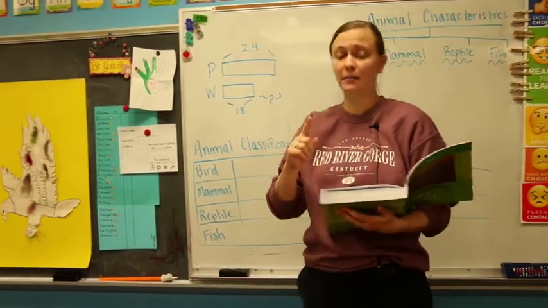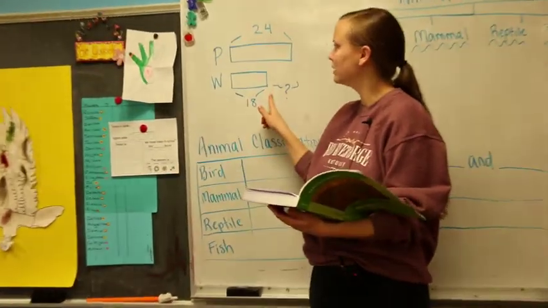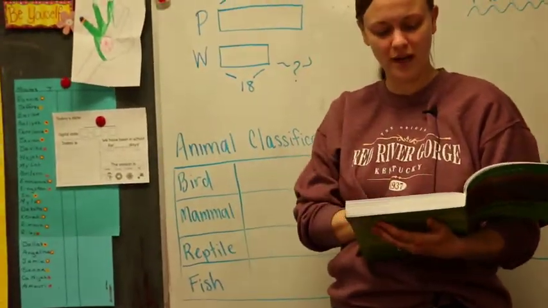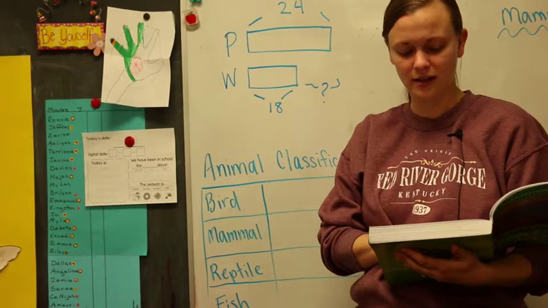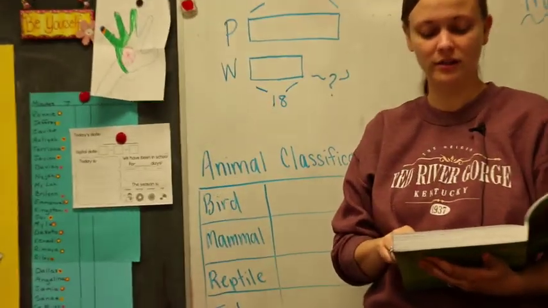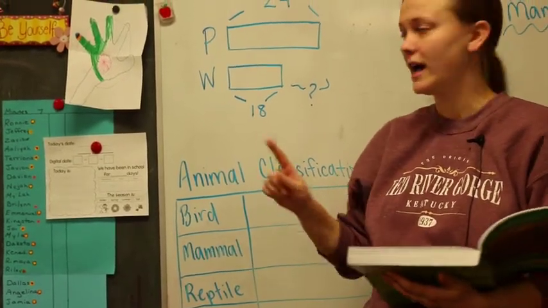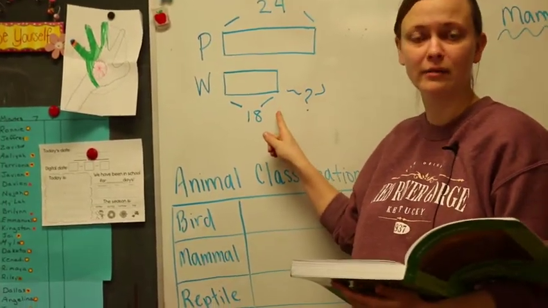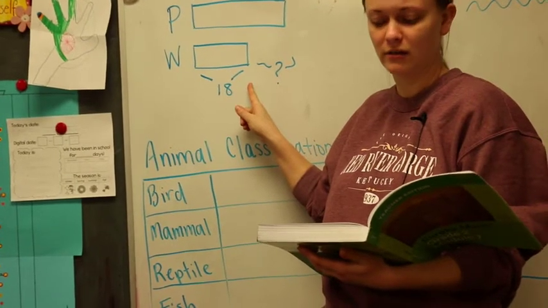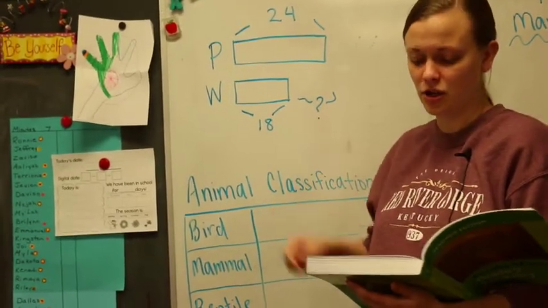And let's look at your application problem, your redraw right first. It asks you to take 24 penguins, and they're sliding on ice, and then there's 18 whales splashing in the ocean. How many more penguins than whales are there? That's the problem. I want you guys to use this tape diagram to try and solve it. So this is what you're going to draw. So we've read the problem. Now you need to draw this tape diagram and try and solve.